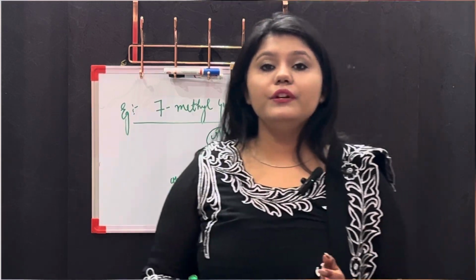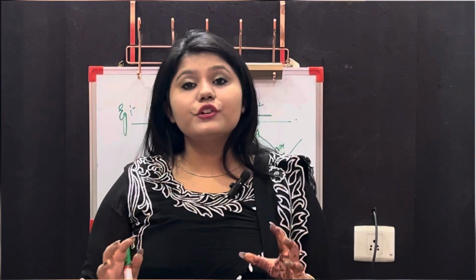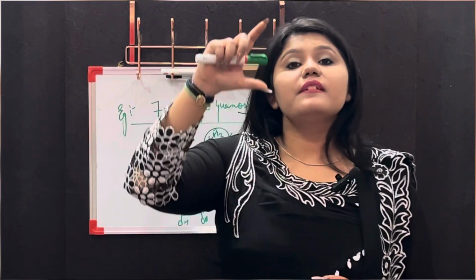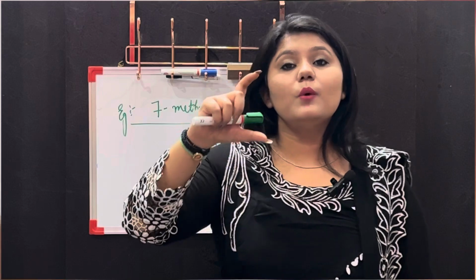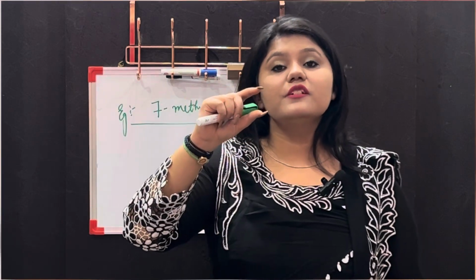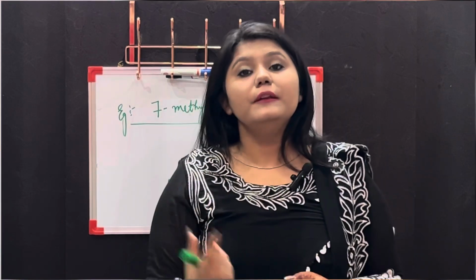We will learn how the DNA is formed, how the RNA is formed, and what the salient features of the DNA structure are, which was given by Watson and Crick, and actually Rosalind Franklin also. We will see the salient features: what is the length of the DNA, what is the length of one pitch, what is the distance between the two bases, and what is the diameter of your DNA. We will learn all of that and solve certain questions in the next video.